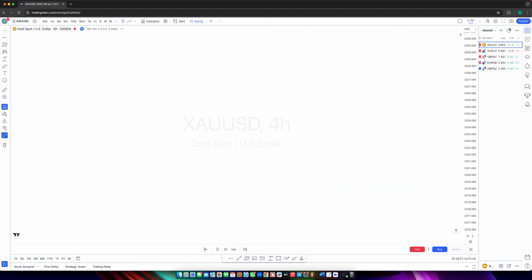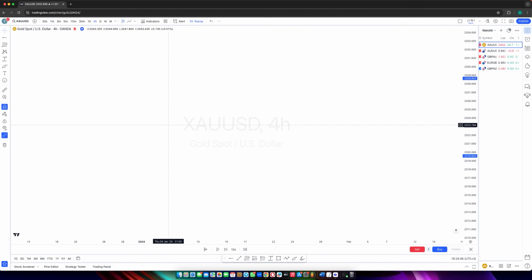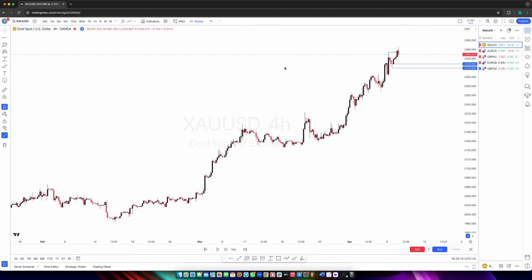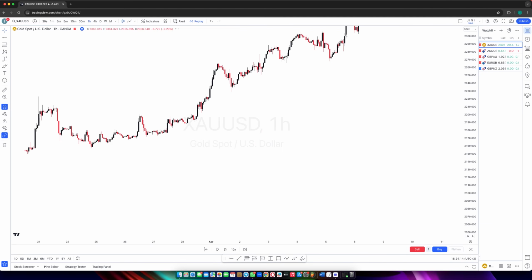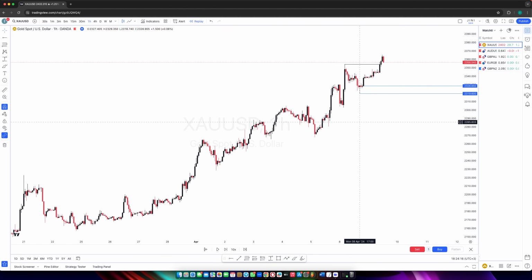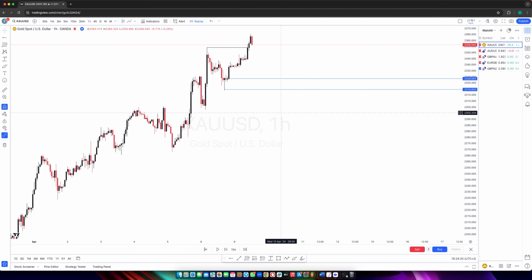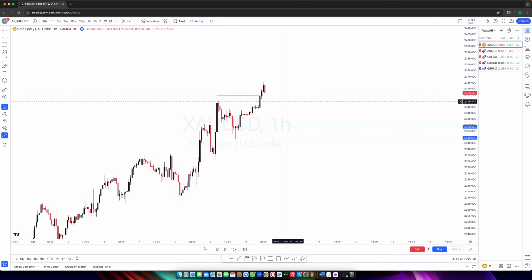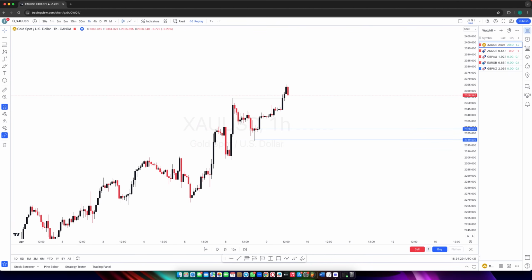So what you notice is that I marked my break of market structure in the 4 hour time frame. After marking the break of market structure in the 4 hour time frame, I followed the rules. I followed the coordination. Go back to 30 minutes to refine, to find maybe either formation or liquidity engineering, and so on. So after going down from the 4 hour time frame to the 30 minutes time frame, we find a liquidity.